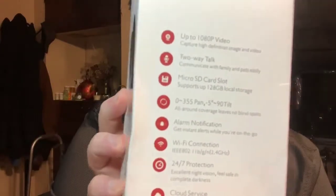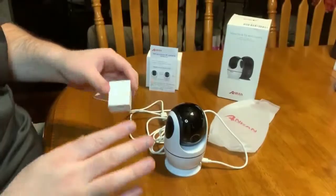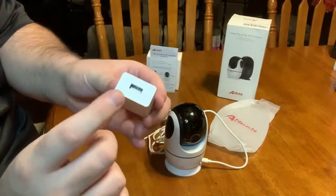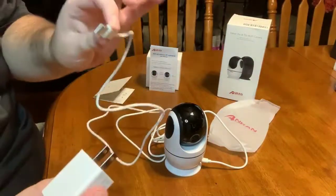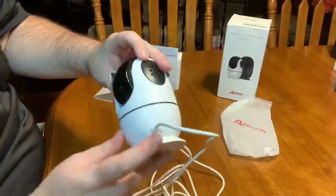Here we are — you may be able to see it. It comes in a nice little box, and I'm going to show you what it looks like in a second. Then after that, we're going to do a demonstration. So I have it on the table. The first thing we have is the outlet, and it also has the USB charger port right here, which comes with the USB wire that goes into the back of the camera.